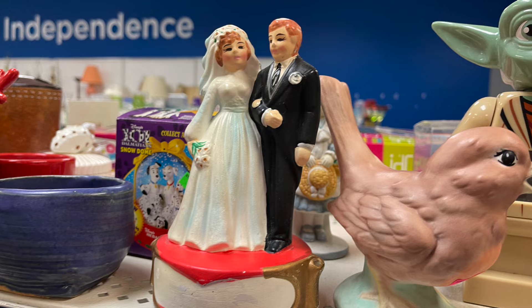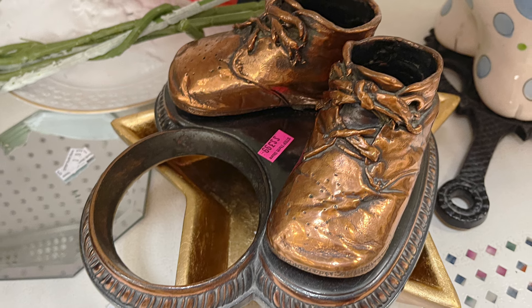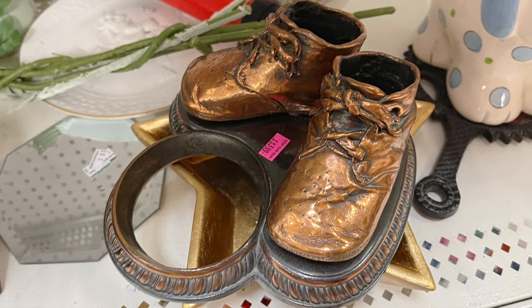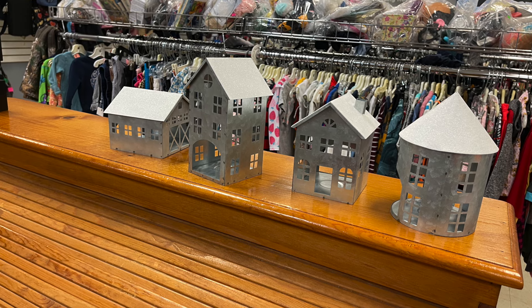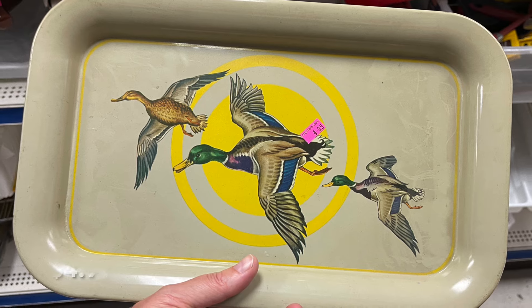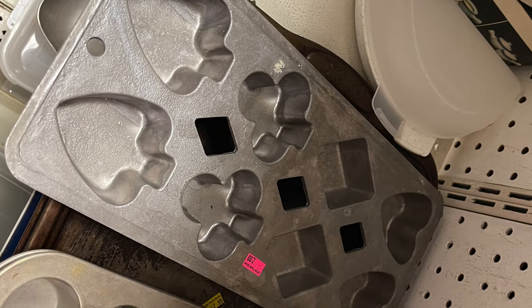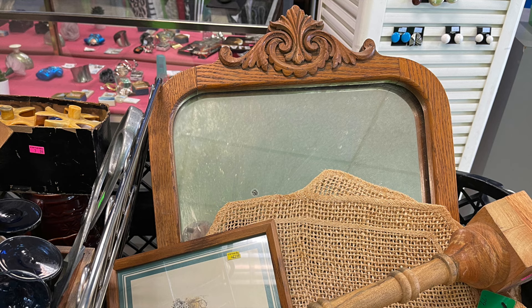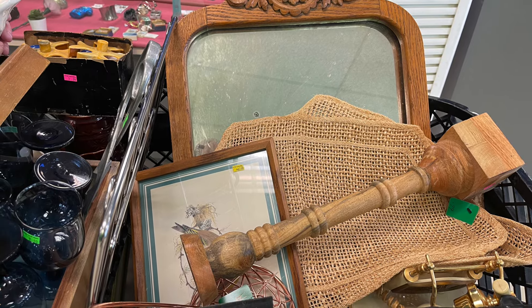Usually right around June I like to have bride and groom things because people are shopping for weddings. I also found these baby shoes, but I think they're missing something. Lots of old hand-painted china, very pretty stuff. I spotted these houses — I thought they'd be pretty lit up for a Christmas display, but it was too early to think about that. Found this tray, a little pricey for me but I loved it, and this mold — my mom and I were having an argument about whether it's for soap. Let me know! My cart was filled up with some amazing stuff.